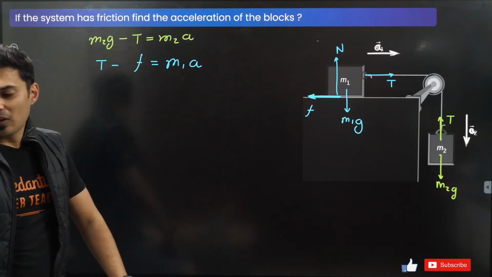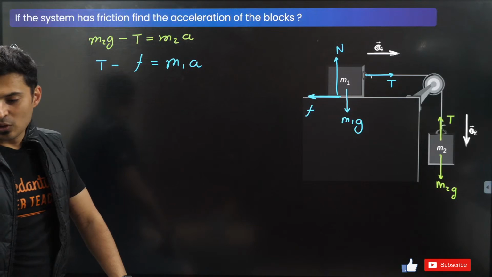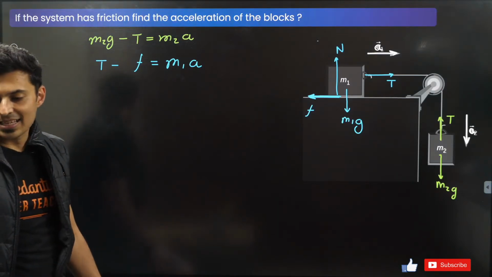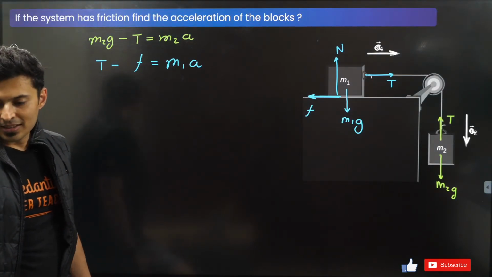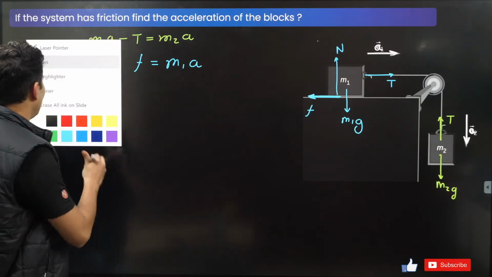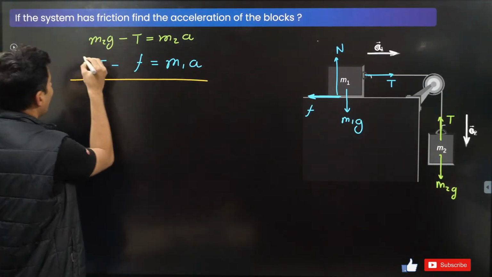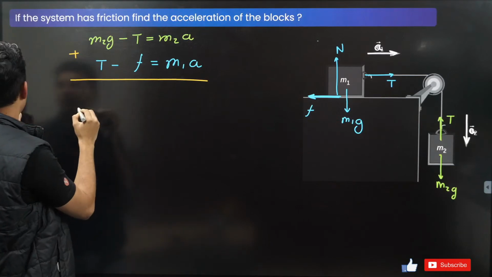So when you have two blocks over each other, its mass increases, so normal increases, so Fs max increases. Yes, Sandhya, correct. Very nice. So let's add both of them. If I add both of them, what will happen, guys?